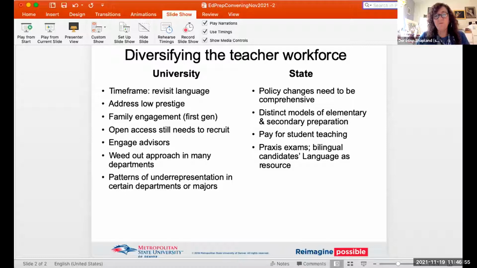We have to recruit and bring students in. We have to build them and prepare them. We have to get them in the field, and then we have to get them to stay. And I think that near peer model has the potential of becoming that network of diverse teachers new to the field that are working together and building each other up, which hopefully would help with retention in the long term, because that's a big part of the problem.